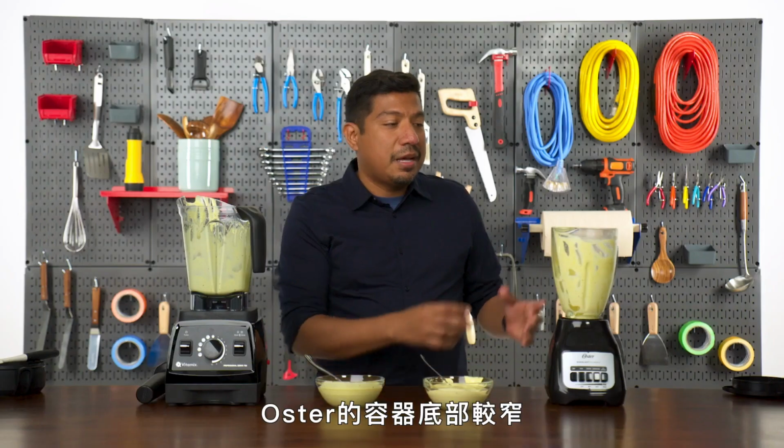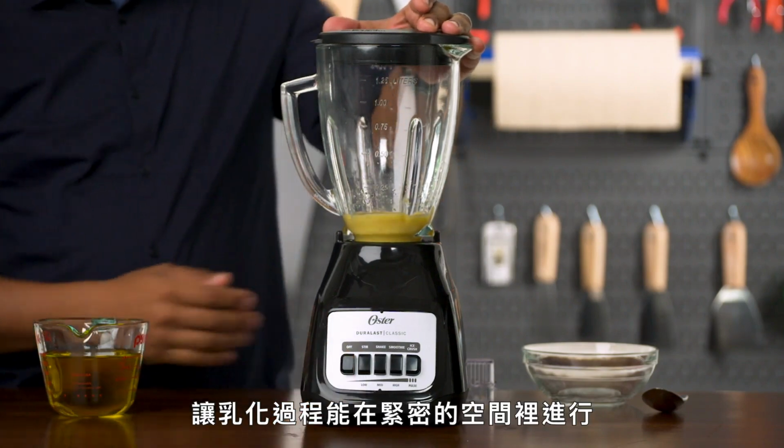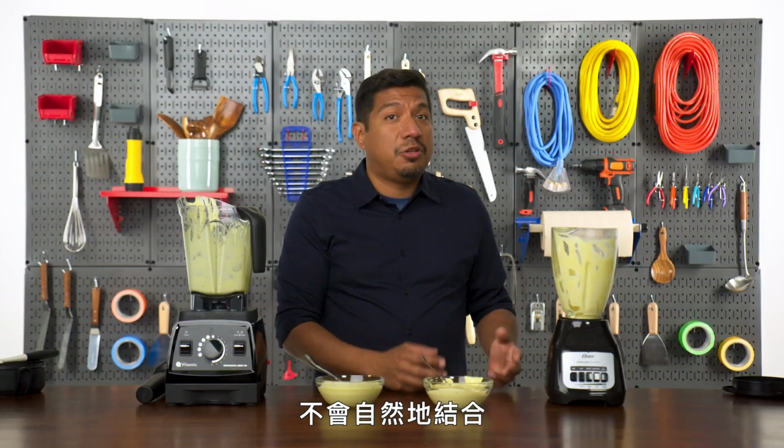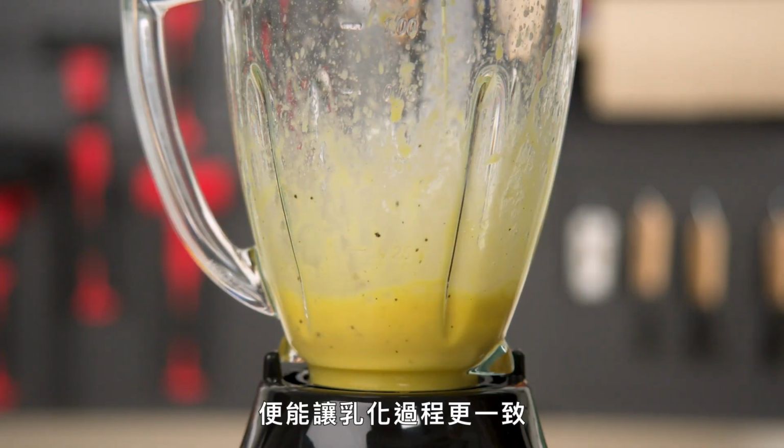I think the results were mainly driven by the shape of the container. The Oster container's narrow base allowed for the emulsification to happen in a tighter space. Remember, these are ingredients that don't naturally want to combine. By forcing them into a tight area, it allowed for more consistent emulsification.